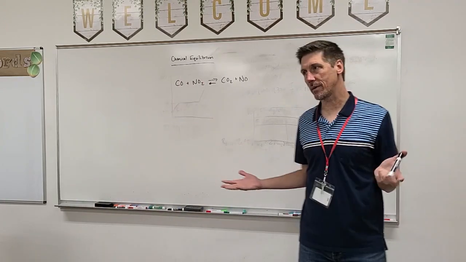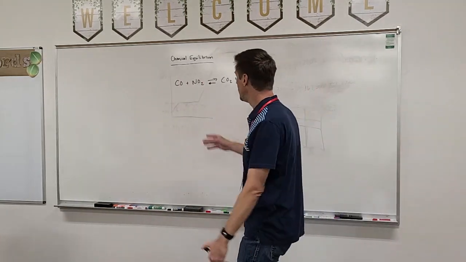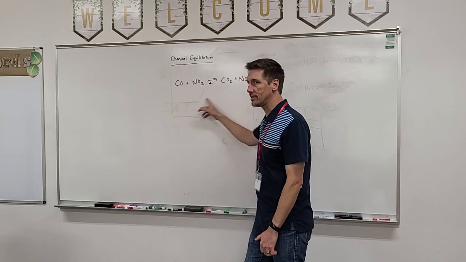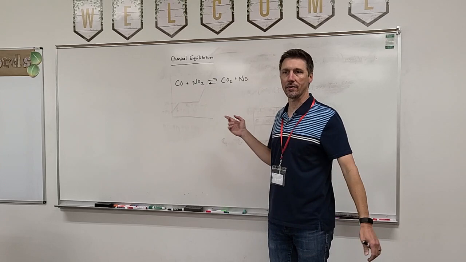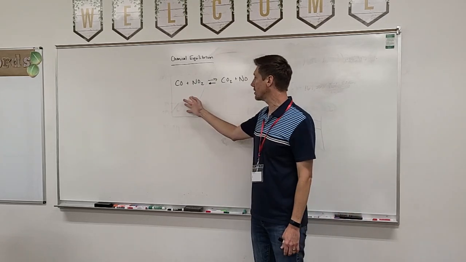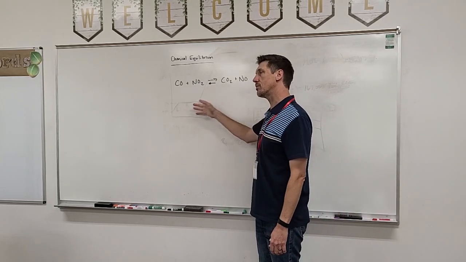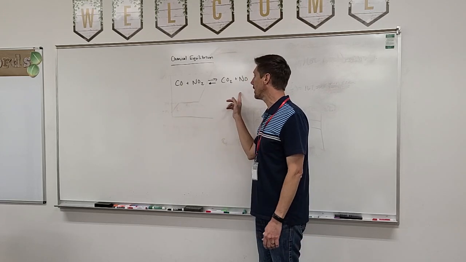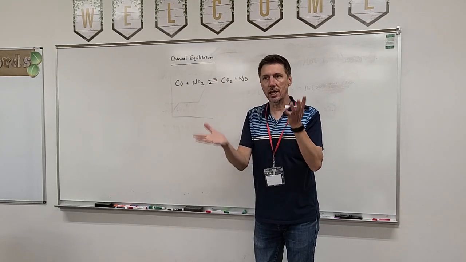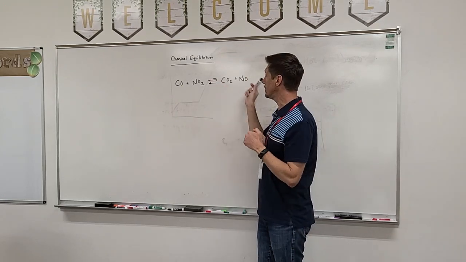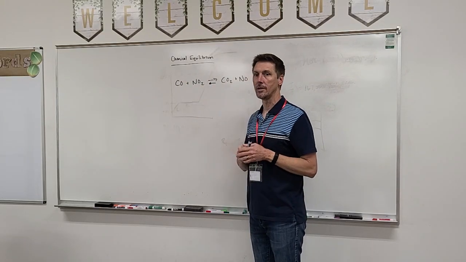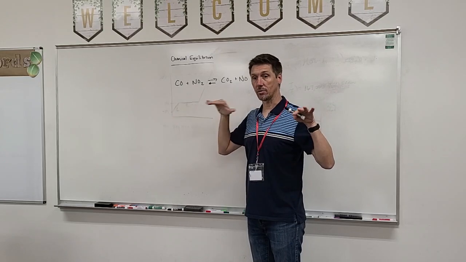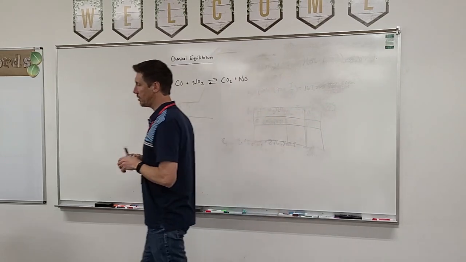So that's why we have to talk about this idea of chemical equilibrium, because if it can go in both directions, does it just swing this way and then swing back this way? Well, that's not how these types of reactions work. What actually ends up happening is, if it's a reaction that can go back and forth like that, eventually it settles down and you reach a point where you basically have the same concentration of all of these products that levels off and it doesn't change. And when we hit that point, we call that chemical equilibrium.